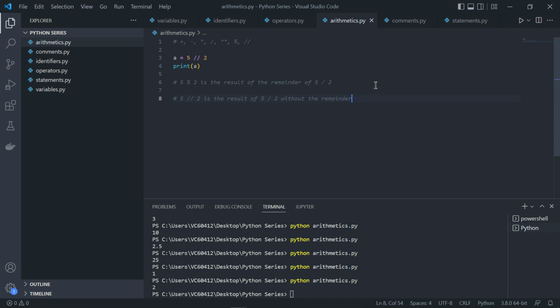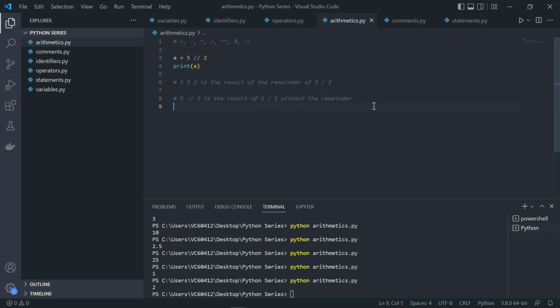So in case I want to do that, let me say 17 floor division of 5. Who can guess that? 17 floor division of 5 should give us what? I want you to try it on your own. But the answer is, ready to get the answer? 3. You can try it on your end.